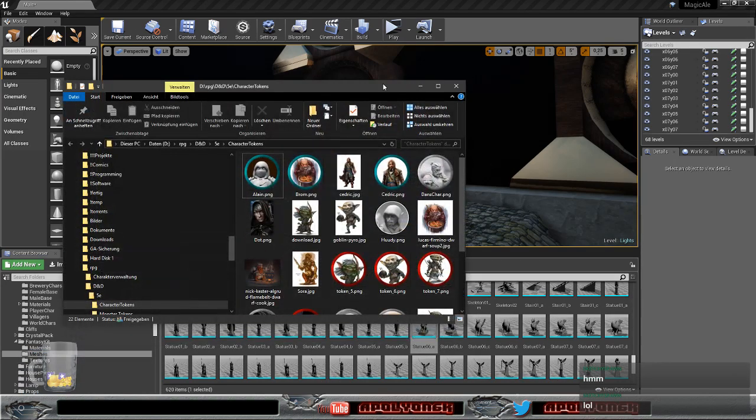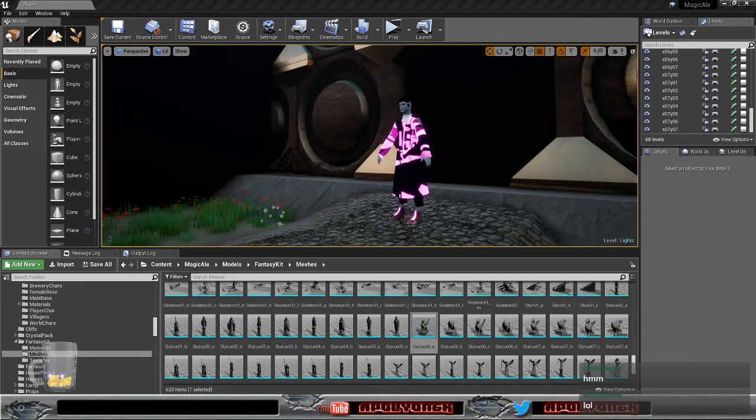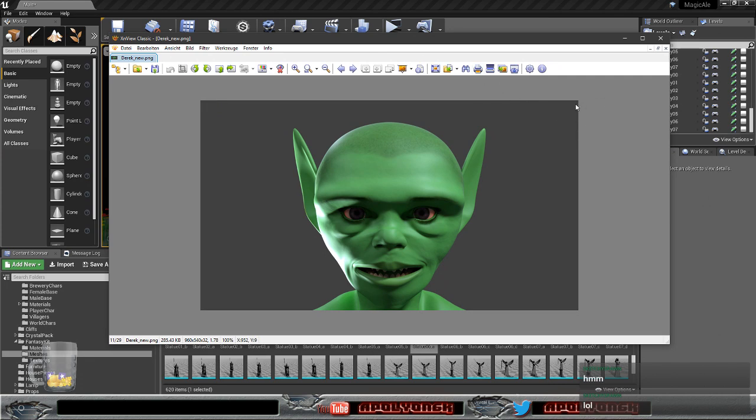Let's see. This was the latest version of the goblin, and that is created with Manuel Bastioni Lab. So it kind of works, even though the rotations of the ears are not quite there, and the ears could be bigger.